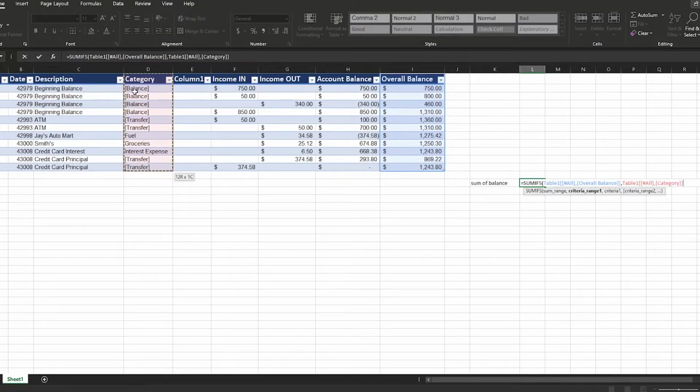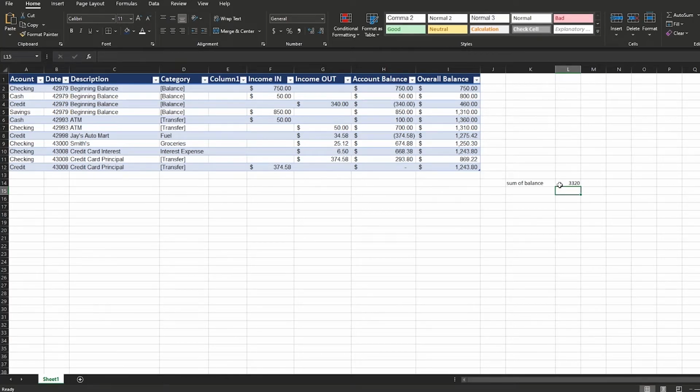So Control Shift again, click over here and press the down key. There we go. Now we want to select the data type, which is balance. It could be transfer, fuel, groceries, or anything, but let's select balance. Again, press comma, and then select the field that contains that particular form of data, like this one, balance, or it could be D1, as you can see over here. Actually D2, sorry about that, thought it was D1. D2, you can manually put that in, or you can just select it over here. We're going to select it over here, and now we just press enter.